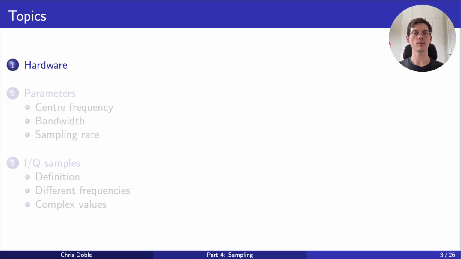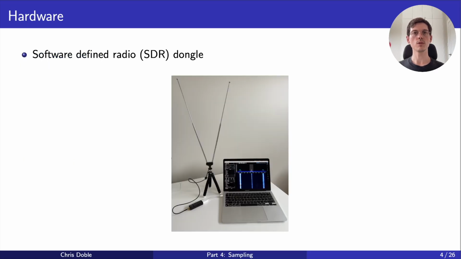The radio waves transmitted by GPS satellites are analog. In order to access them in code, we need to digitize them. To do that, we use a software-defined radio dongle, or an SDR dongle. On one side, it connects to an antenna, and on the other side, your computer. Based on how you configure it, it periodically measures the signal from the antenna and sends those measurements to your computer. There are a bunch of different ones you can use, but in my case, I have an RTL SDR.